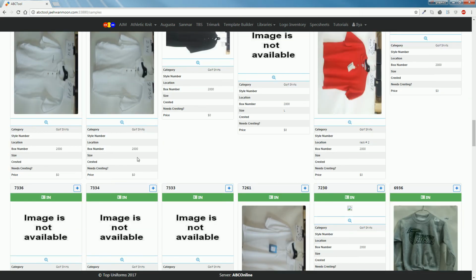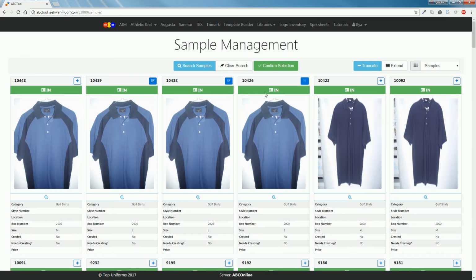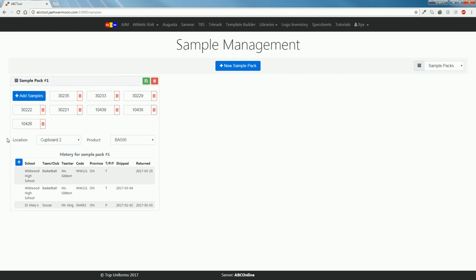And there are numerous ones in the database. You're going to be able to search for them and narrow it down to the ones that you want to be adding. And you can see that this button here is new. It's going to say confirm selection. So I'm going to click confirm selection, and you can see that the new items have actually, their numbers have come up in the sample pack view.